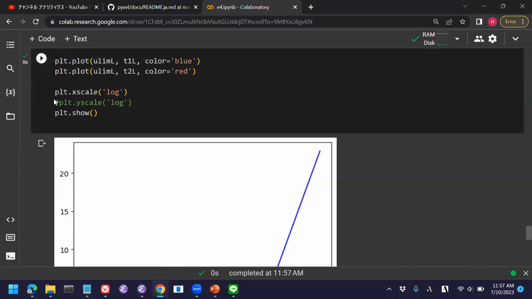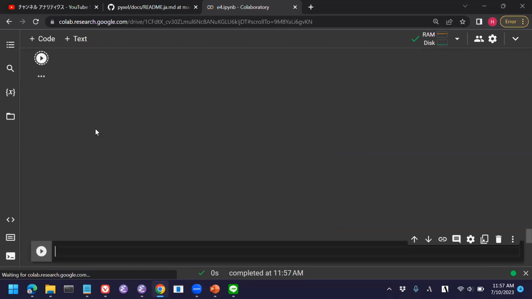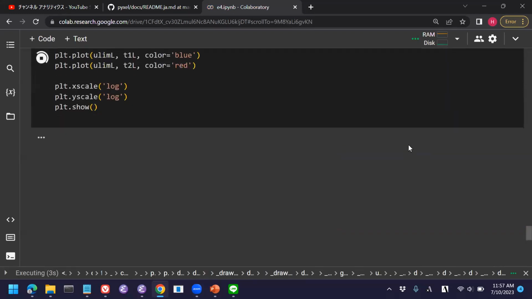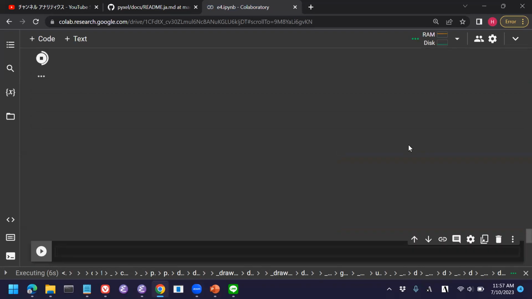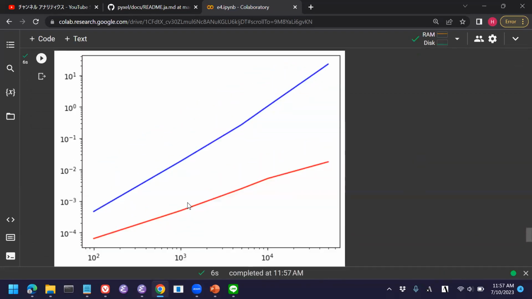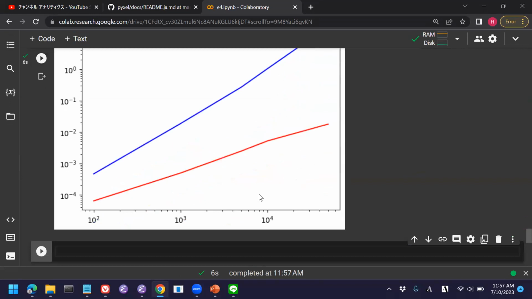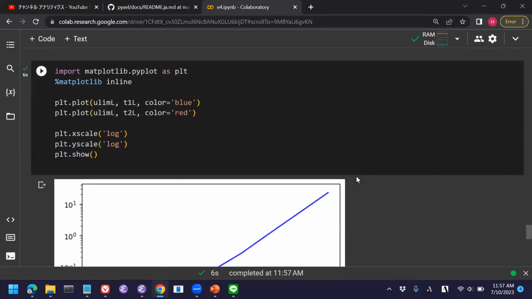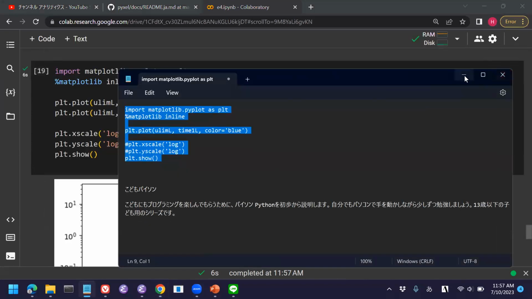And if we change the y scale to log, we can see it like this. Eratosthenes is quite fast.